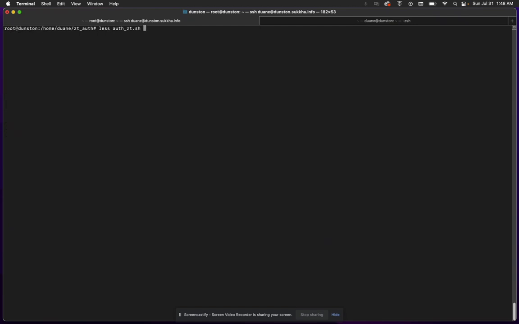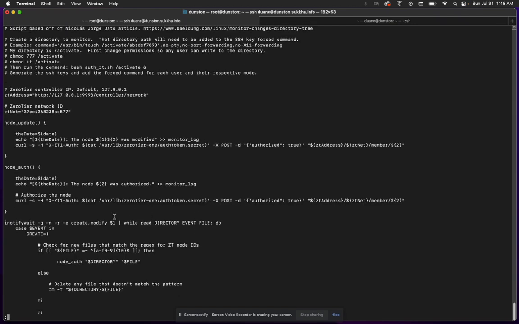And what it does is it uses inotify to monitor a directory. The directory is completely arbitrary. I just so happen to use a directory called /activate, which you see right here. So first you want to create that directory, and then you want to change the permissions so that any user can write to it. And I went ahead and set the sticky bit on this directory as well. And then this is how you run the program, followed by the directory name. You can put whatever directory name you want in this field here, and I'll just run it in the background, okay?